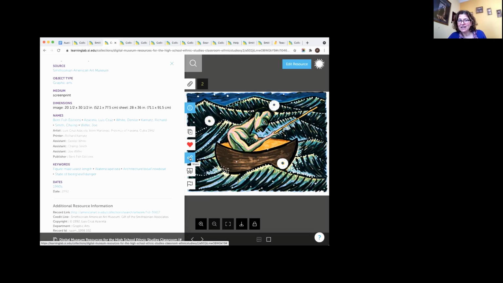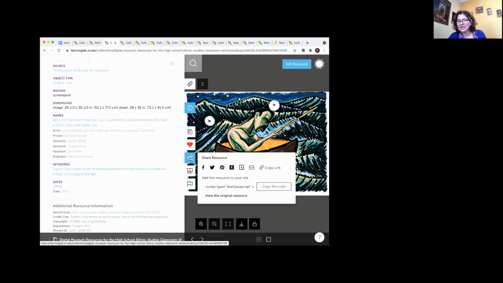Here is a link if you wanted to get a link to this object. Here you could copy the link for this object. If you were to copy the code, Jill, you were asking about embedding it to Canvas. This is where you would copy the code. But this is just for the object.